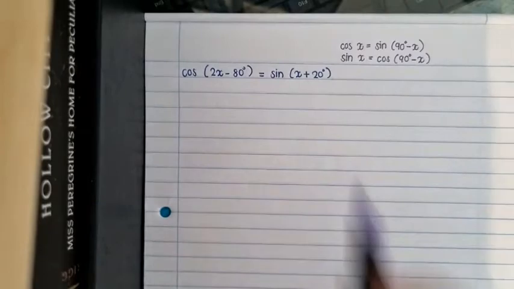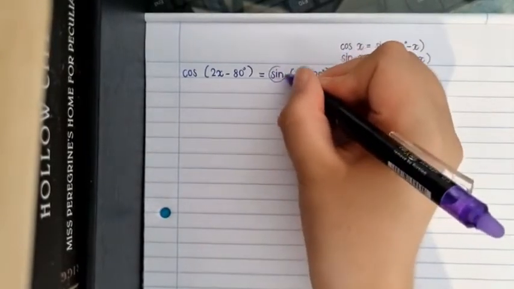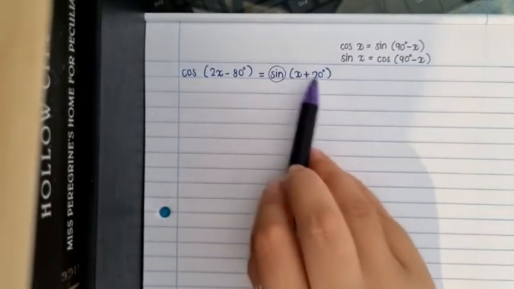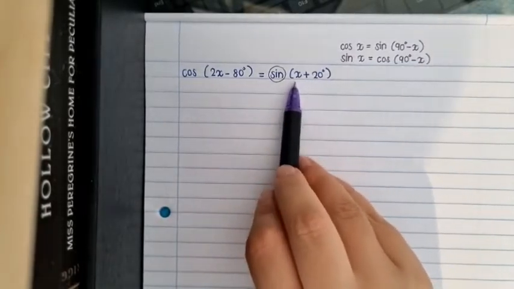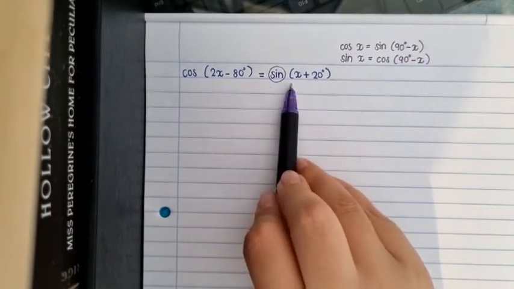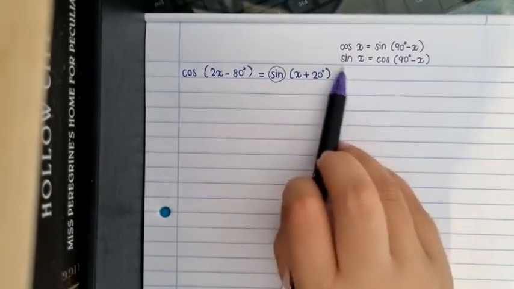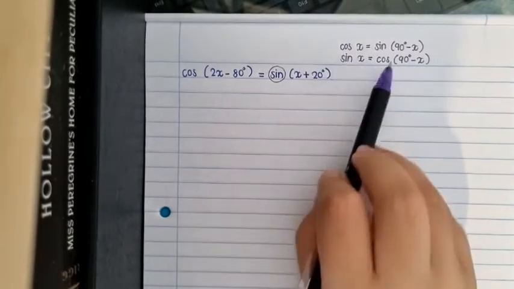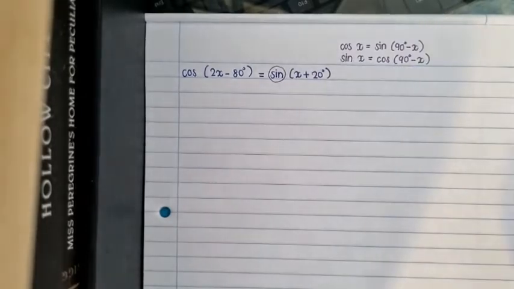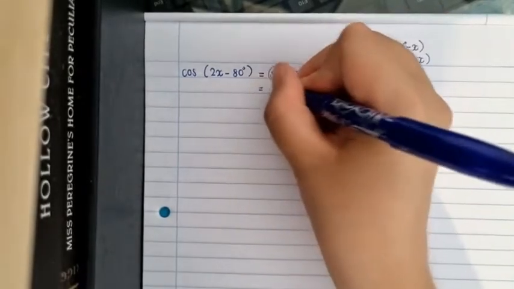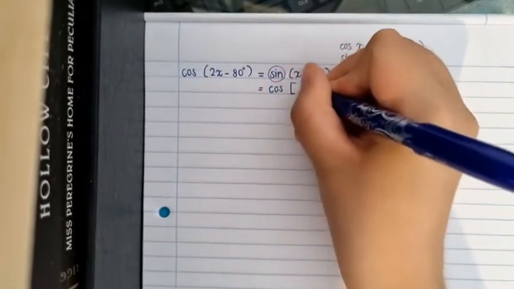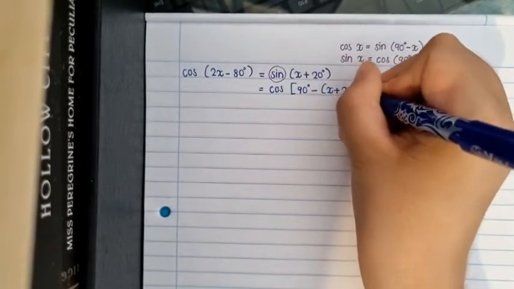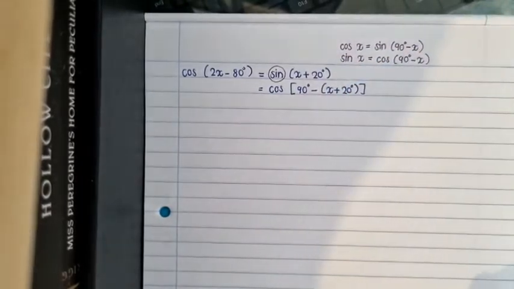Okay, I'm actually going to change this sine to a cos of 90 minus whatever this angle is. All right, which is a bit tricky because we have a complicated angle. We don't just have an x. If this was just sine x, I could change it very easily to cos 90 minus x. Now my angle is more complicated. It's an x plus 20. So I have to do 90 minus this whole angle. Right, so sine of x plus 20, I'm going to change to cos of 90 minus (x plus 20). Like that. All right, so sine, I'm changing to cos of 90 minus whatever the angle was.